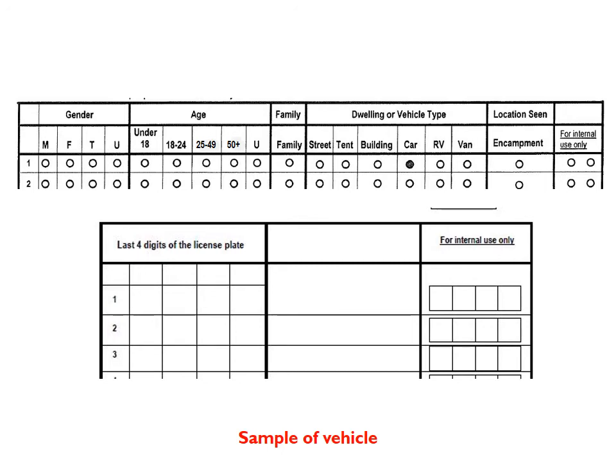But this is an example of you being unable to tell how many people are inhabiting the vehicle, but you can tell that somebody's living in there and that you are seeing a car. Then on the back of your tally sheet, we ask that for that car, so line number one, you would put the last 4 digits of the license plate. We don't want all the digits of the license plate. This isn't a means of trying to track these cars down. This is solely for deduplication purposes. So when we are processing the data, we'll make sure that the same car wasn't counted twice in case the car is moving around and going to multiple different census tract areas.